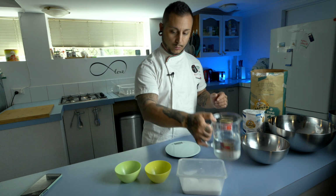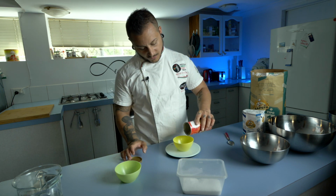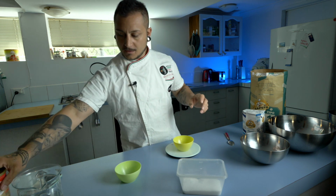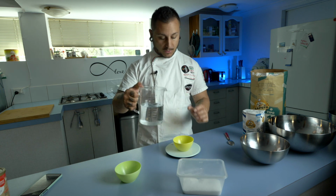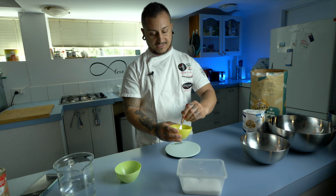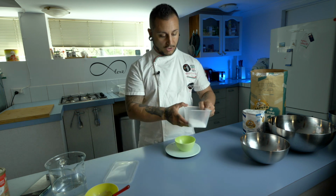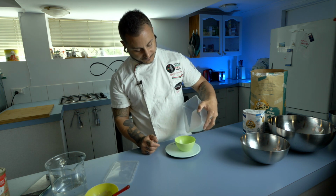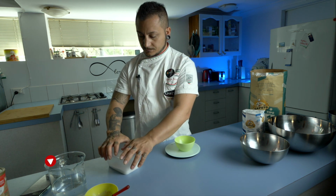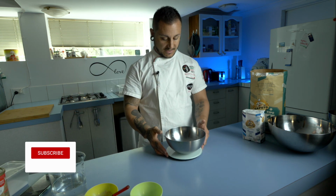So first of all, we move water here. We're gonna weigh the ingredients. 1 gram of yeast, 1.5 grams. It's fine, okay. And we're gonna add a little bit water and we're gonna mix it to reactivate our yeast. Perfect. Okay, now I'm gonna weigh the salt. I'm gonna put 20 grams of salt. Perfect.